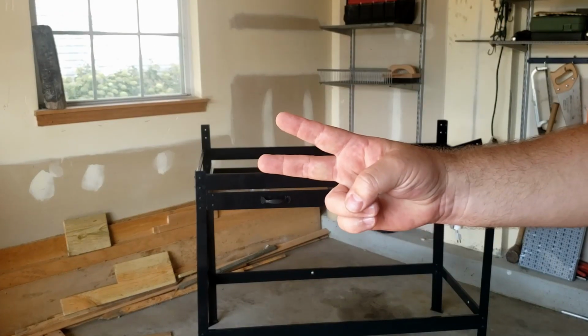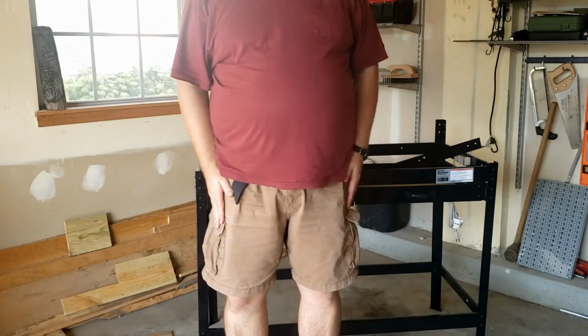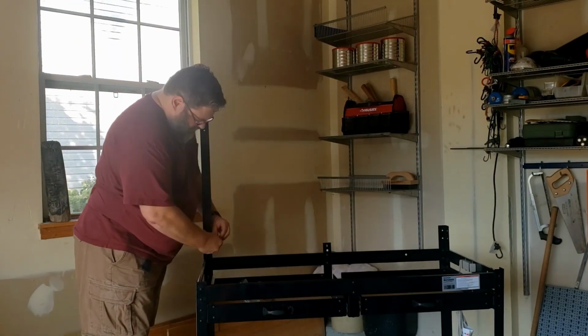Day 2. Dressed more appropriately for an even hotter day than yesterday, so let's get into it. In case you wondered, here's how every one of those 78 nuts and bolts went together.